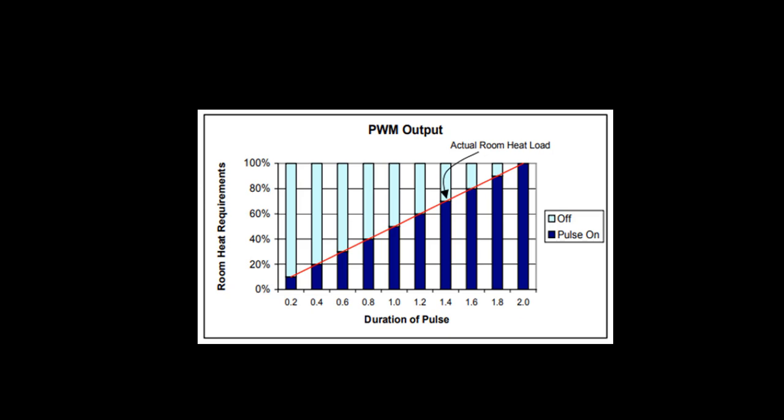As the zone temperature decreases, the signal strength increases until it is eventually at 100% with a continuous on-pulse. At this time, the electric heat is on 100% of the time. The chart below shows an example of increasing on-off intervals from 0% to 100% heat requirement. This example is for reference only, and actual on-off times will be determined by the controller and the heat output requirements designed. The farther away the occupied space temp is from set point, the longer the energy pulse heat signal will be sent. The closer the occupied space gets to the set point, the call to energize the heat decreases, keeping the occupied space comfortable with limited over- or under-heating of the space.